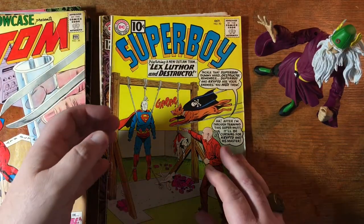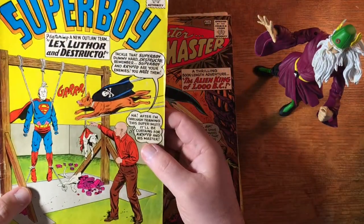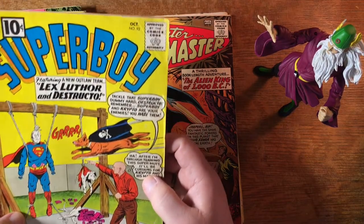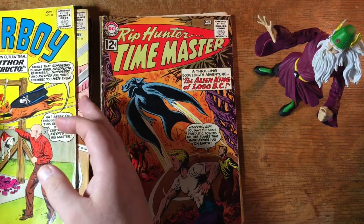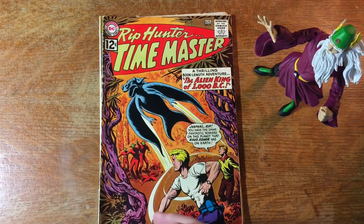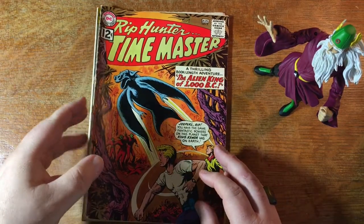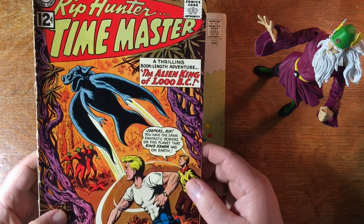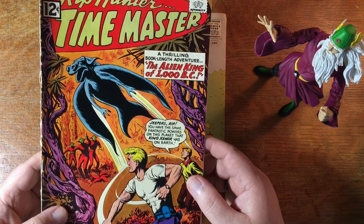Here's a Superboy with the one and only appearance of Lex Luthor's Superdog Destructo. Oh, and this is neat, just because I don't see a lot of them. I mean, a few, but not a super ton. This is Rip Hunter Time Master number 9, the Alien King of 1000 BC.